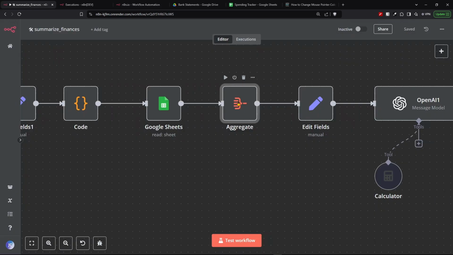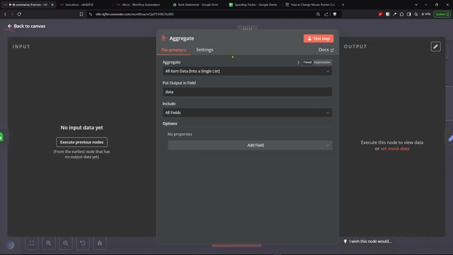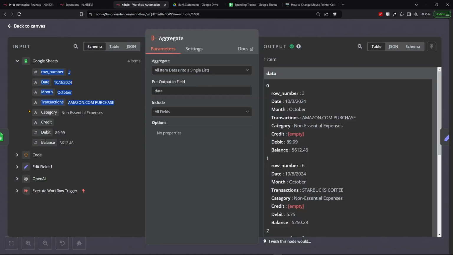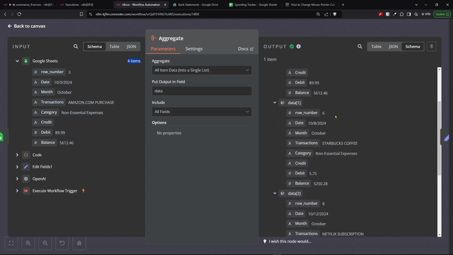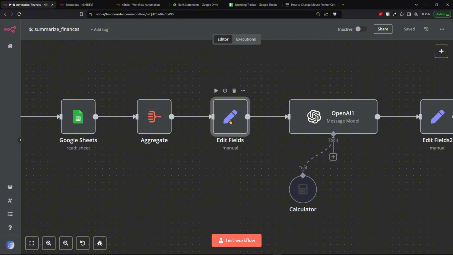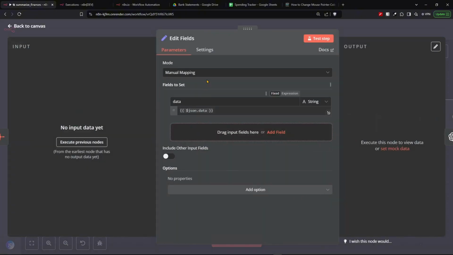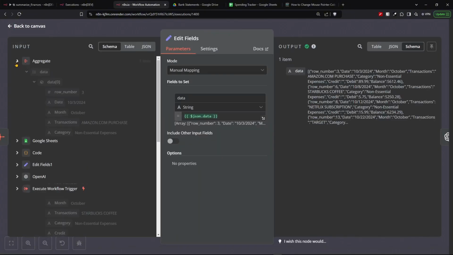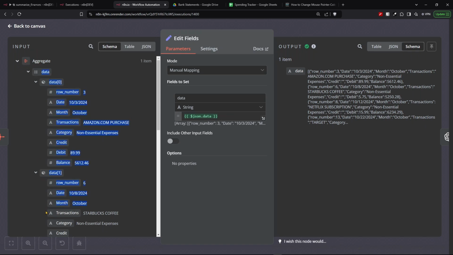Then we create an aggregate node which will consolidate into an aggregated data output, in this case into a single list of values, all the data queried from our transactions database in the previous Google Sheets node. In the next node, we will create an edit field node for us to convert the aggregated data into a single string output or text output.